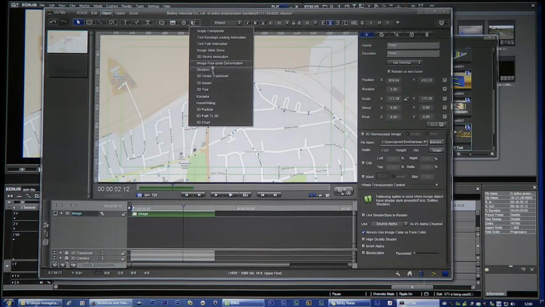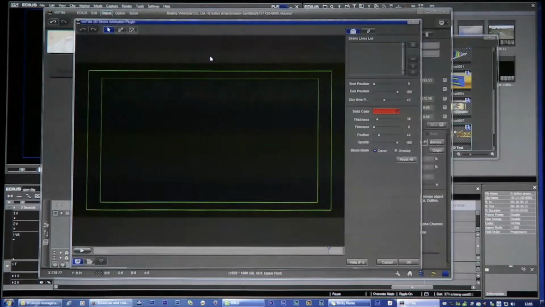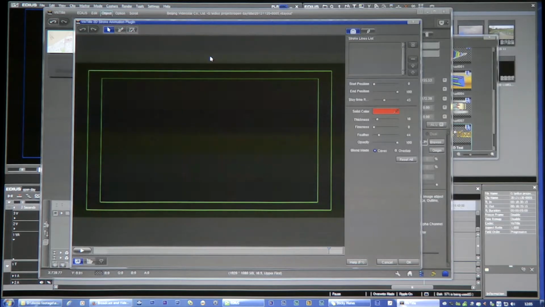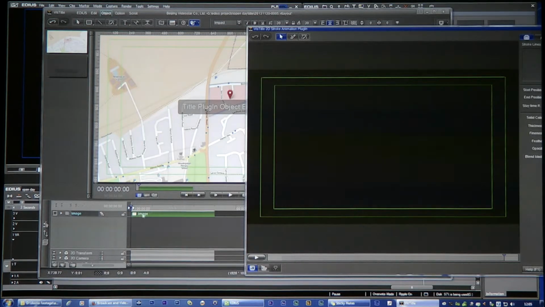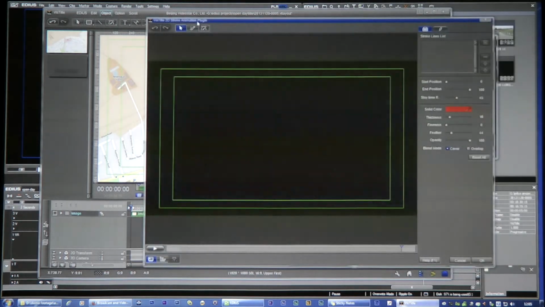The one I'm trying to head for here is going to be 2D stroke animation. Basically, it's something that can draw a line, and then you can animate that line. So I've just dragged that on there. Now effectively what it's done is on the timeline down here inside of Vistitle, I'm going to have that and I'm going to have the extra plugin on top of it. Make more sense in a second.